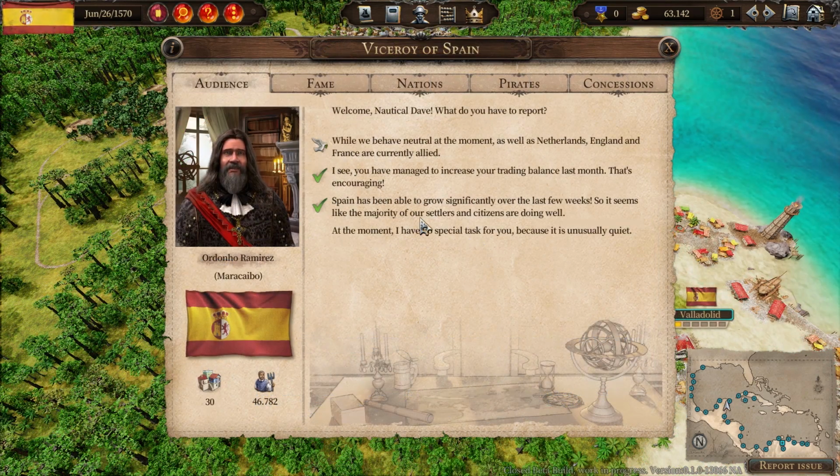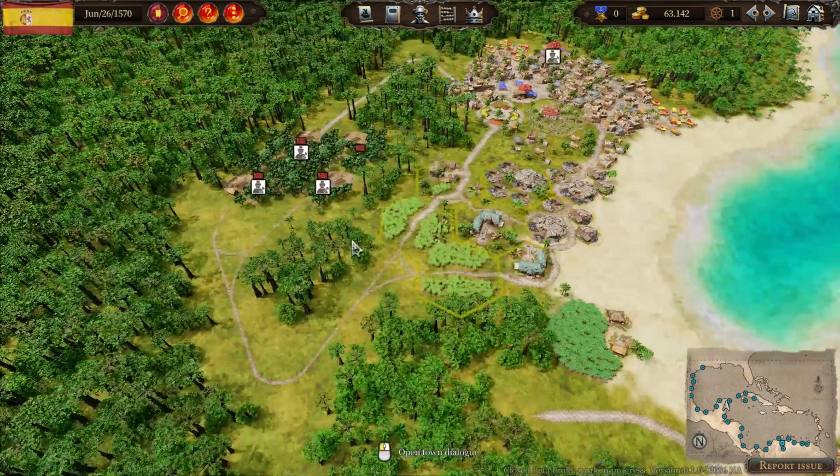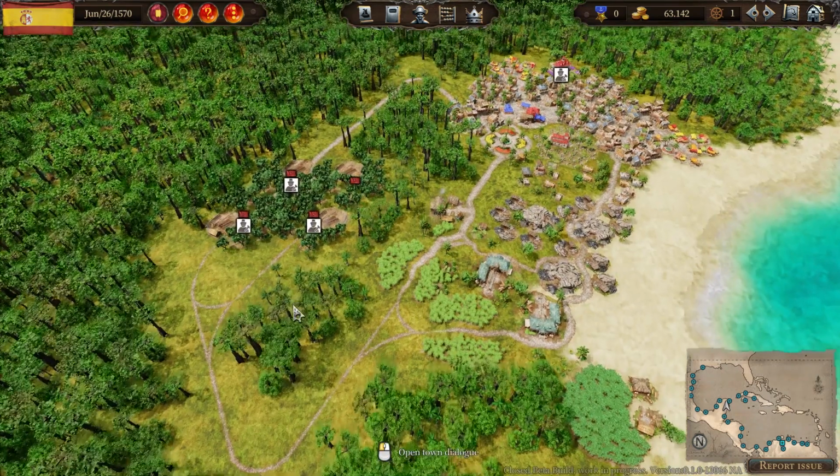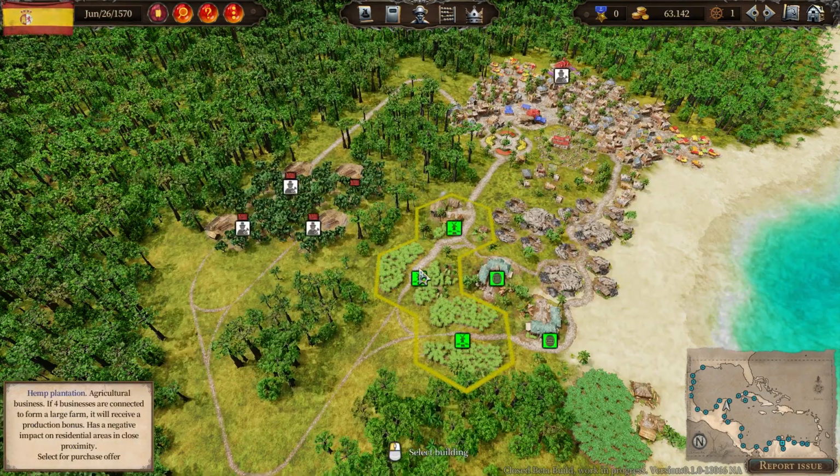I was checking out the Viceroy screen here because we're going to have to get to that town eventually. That's where those workers are that we want to pick up. And that made me look at the fame screen where I could apply for town administrator of Valladolid. That's all well and good. I'm not immediately looking to jump all over that, but that made me think, hey Dave, you just put up 3 sawmills. Does anyone actually need a job here? This is kind of the issue. We have 51 job seekers. I bet that's not enough for 3 other sawmills that I just plunked down here.